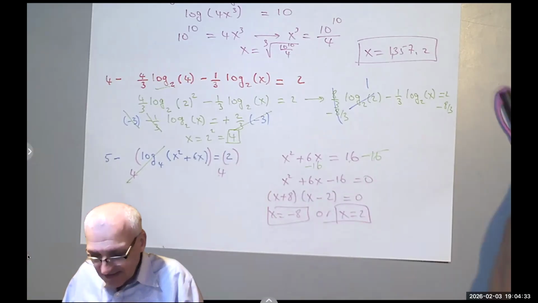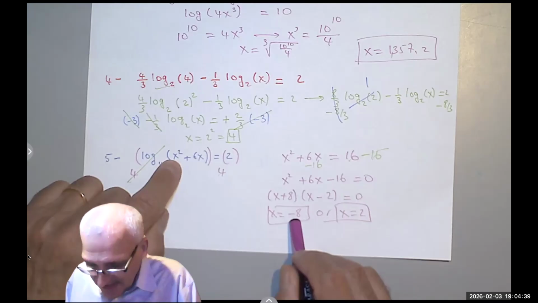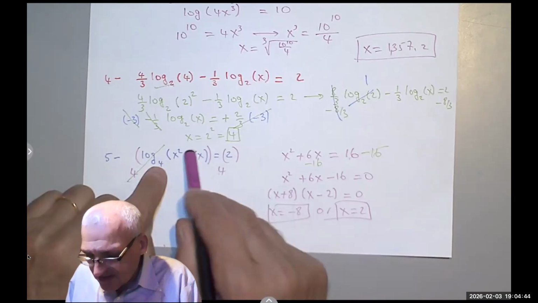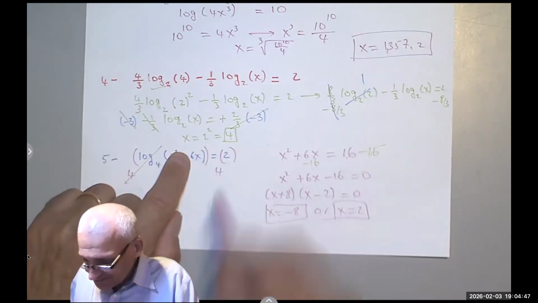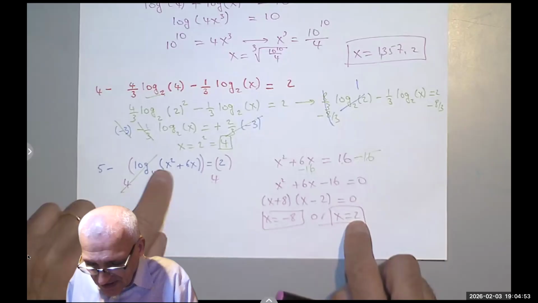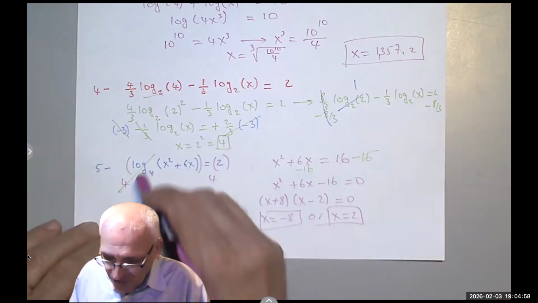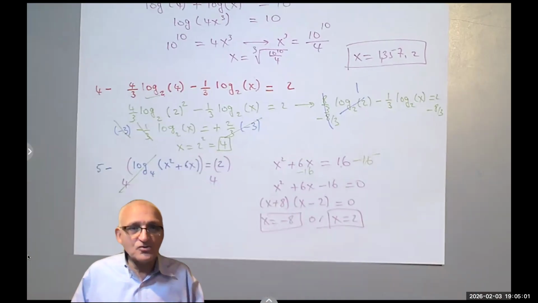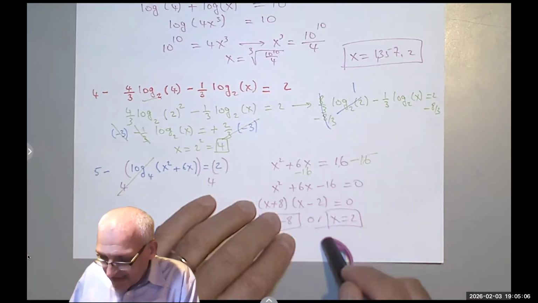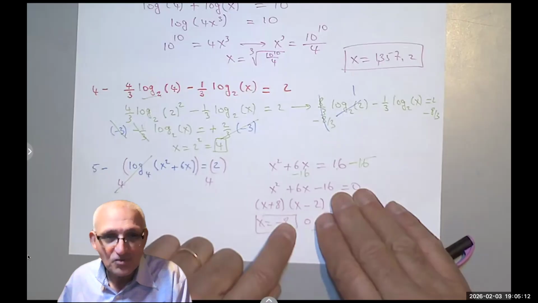But if we check here, it doesn't matter because negative 8 squared is already positive 64, and 64 minus 48 is 16. And log to the base 4 of 16 is 2. We know 4 squared is 16. And the 2, of course, is positive, so you don't need to check it. But if you do, 2 squared is 4, and 6 times 2 is 12. 4 plus 12 is also 16. 4 squared equals 16. Here we have two solutions. If that was a negative, I would have excluded x equals negative 2, and I would have a single answer, x equals 8. Do you see why?